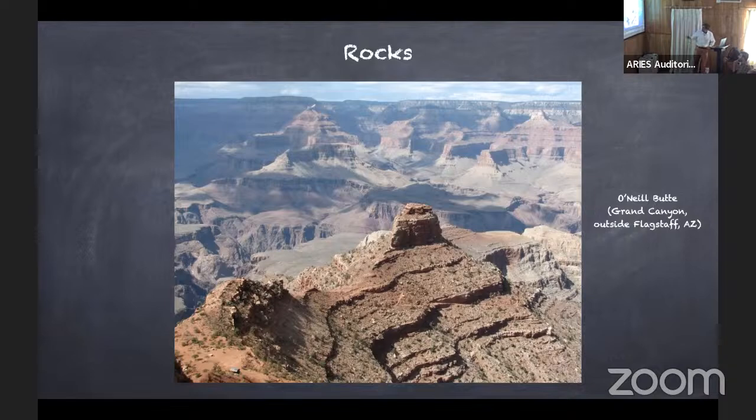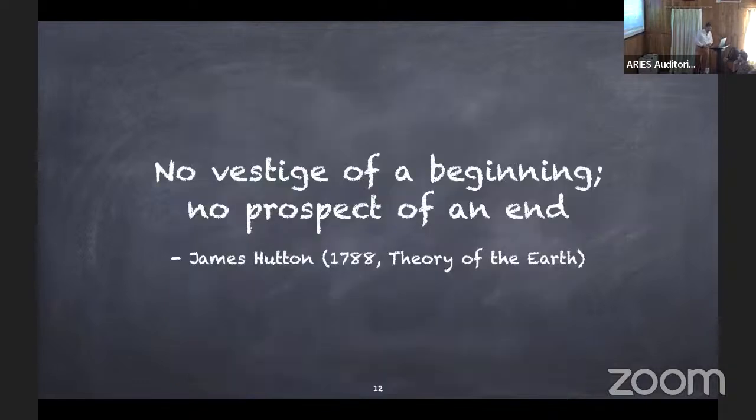But after a while, you start wondering what the ages of those rocks are. And in fact, in science, we first had to confront ages in a geological context. And then the story was that these things are timeless. In fact, the first big theory was that of uniformitarianism. And when James Hutton wrote his theory of the Earth in 1788, he came up with this conclusion that there was no vestige of a beginning and no prospect of an end. Things happened very, very slowly.